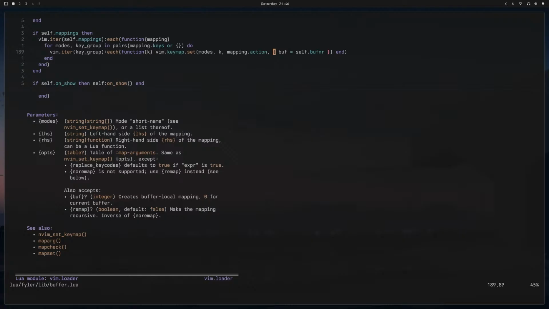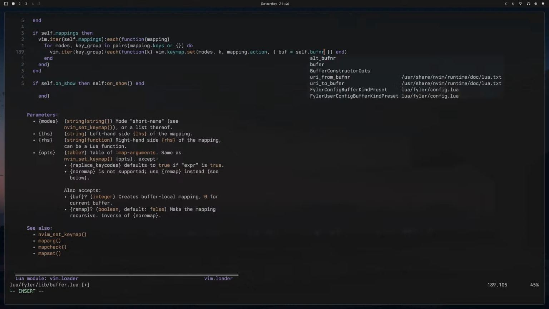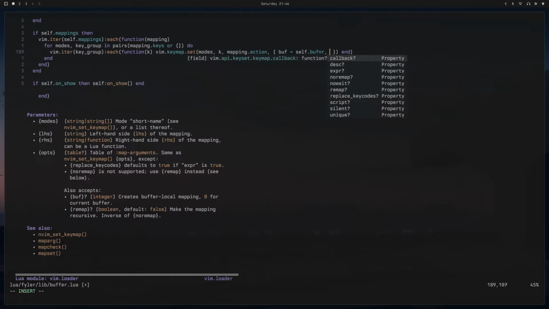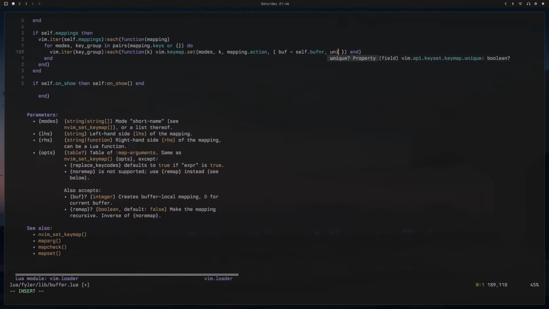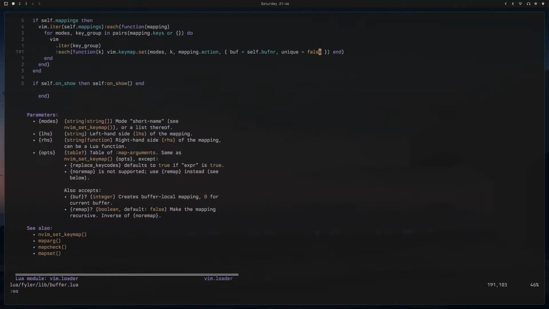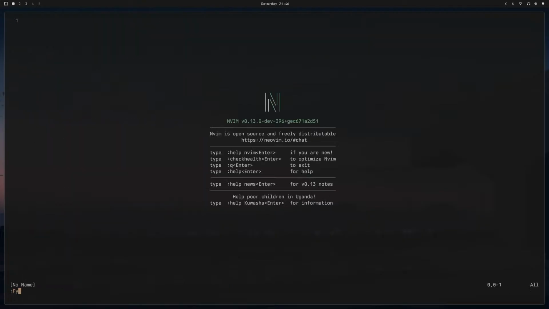Inverse no remap. The thing is, I'm getting an auto completion for unique, and I'm not sure about the default property of unique. If you can confirm what the default value of unique is, whether this value exists or not. Just try it.